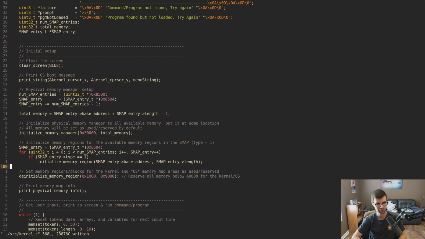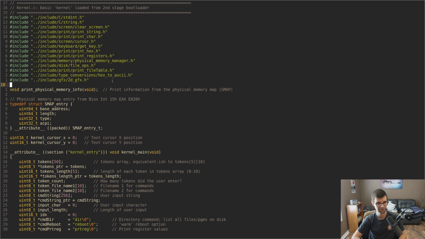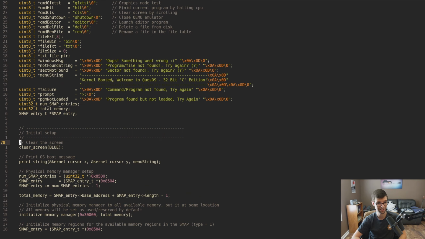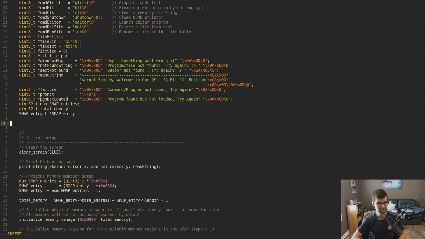I was going to say we need to reserve where the memory map is at in memory so that other things don't override it, but the memory manager is ultimately, and the kernel is ultimately going to know, it should know, you know, not to overstep things. And we'll dole out memory to programs as needed, and we'll make sure that that does not include the memory manager area. It might be better to just make that like a constant or a define up here, just in case. So I might do that. Or a define. Yeah, I'll make it a constant. I'll call it memmap area.